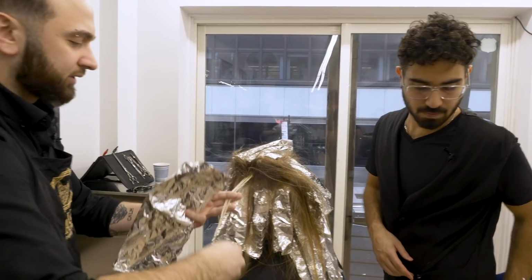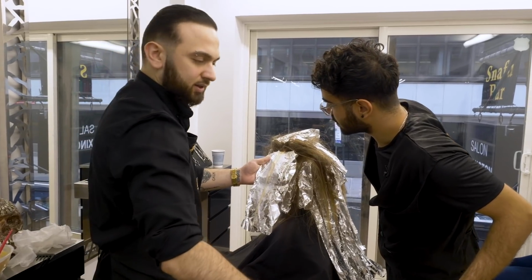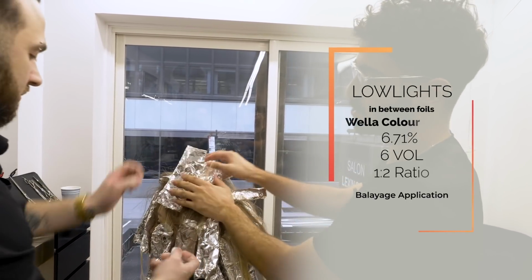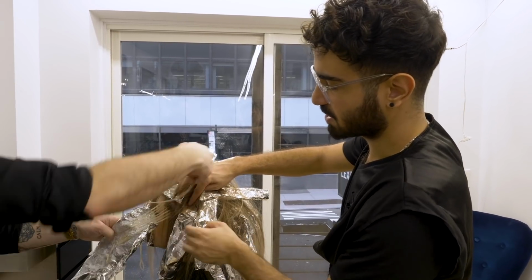What do you think about the lift? Wow, clean. That looks amazing, bro. It's perfect. Clean, no yellow, no orange anywhere. So these are the final touches we're doing, going over all the foils. We open them up and see how the hair is lifted. Right here is nice and perfect.